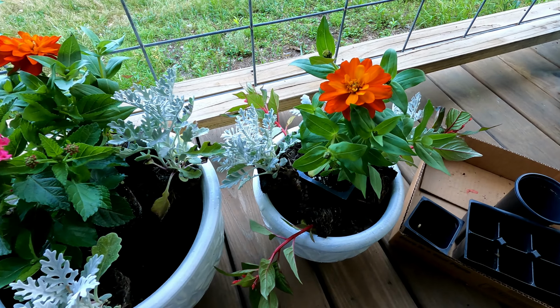Okay, so I decided to go ahead and plant the orange zinnias and the lantana in these pots. I just think they're so pretty. That means I don't have any space for these geraniums. I might just leave them in that hanging basket, I'm not sure. For now, let's just pot these up and take a look at them.